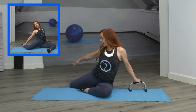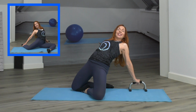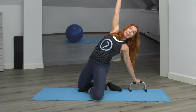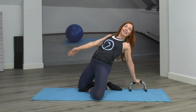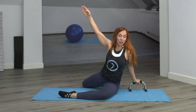And if you want to make this a little bit more advanced, you can pull the heels in of both legs and simply raise up, grabbing that back ankle. So instead of going forward now, you go up, and then when you reach back, you stay up. So let me show you. So you have the choice.